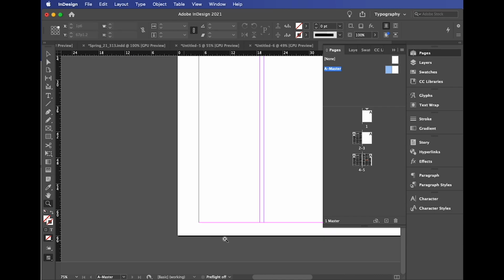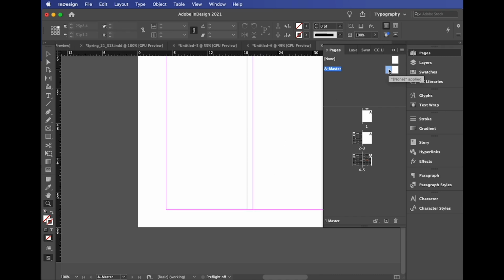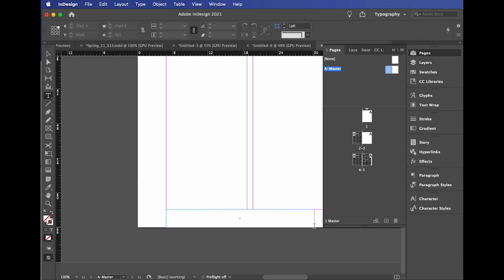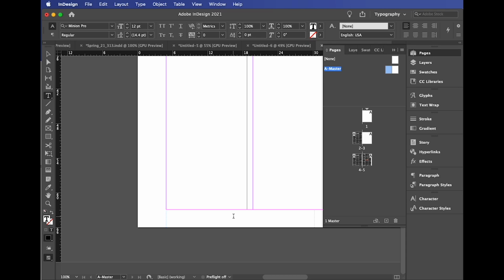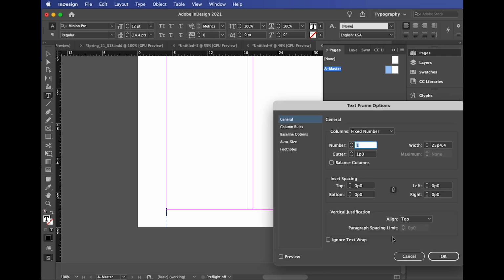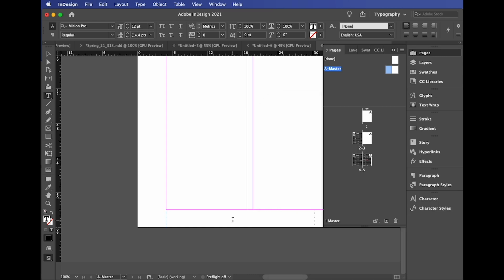So I think I'm going to zoom down to the bottom here, and I clicked on my master page because anything I put on the master page will be everywhere that I put it after this. So what I'm going to do is just draw out a text box, text frame, and I am going to align it, the frame, with the top and bottom, and I'm going to go to Object, Text Frame Options, and these are worth exploring sometimes. You might want to take a look at these later, but right now I'm just going to center the text in the box, and that's where you put your folio is up to you. That's where I tend to think a folio looks best.